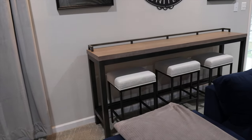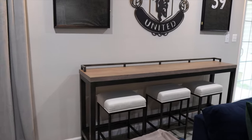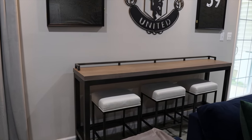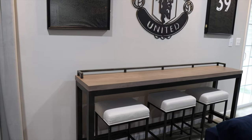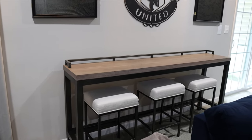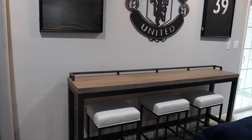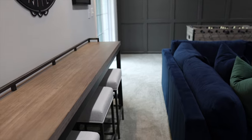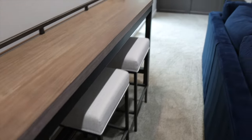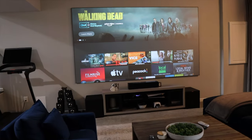We have more seating here — as I've said, we just never have enough seats. Even on super bowl nights and big events we still end up pulling out more chairs. I got this high-top table from Wayfair and I absolutely love it — it goes very well with the rest of the furniture and the wood elements down here. It fits sleekly on this wall with three additional bar stools, there's still plenty of space to walk, and guests who sit here have a really good view of our TV.